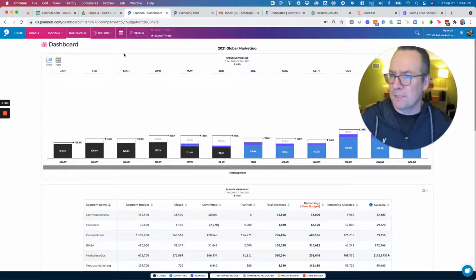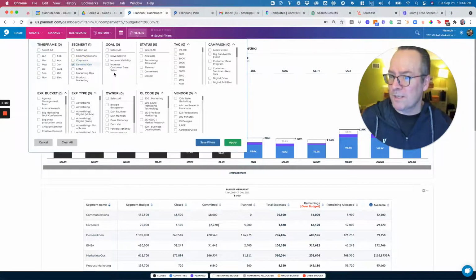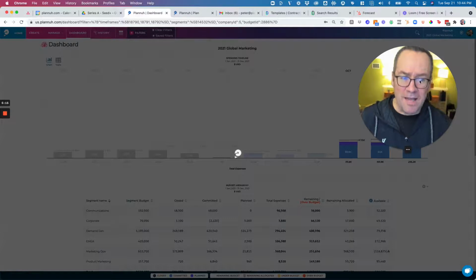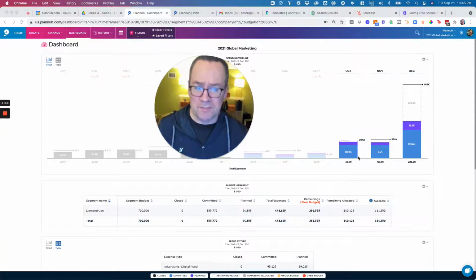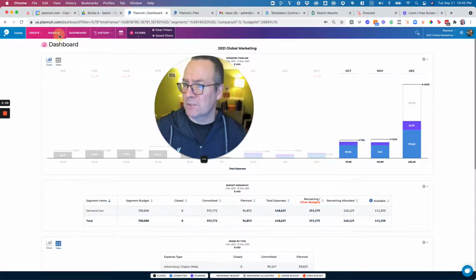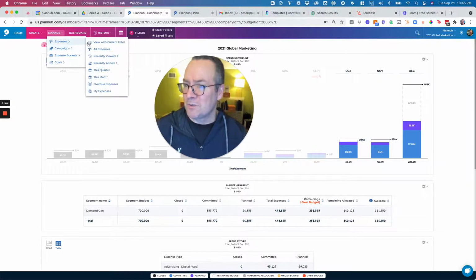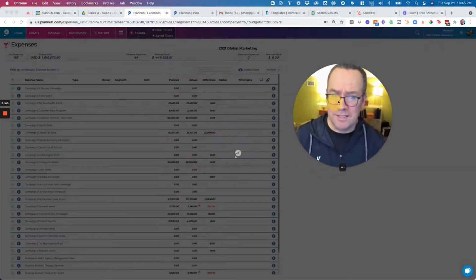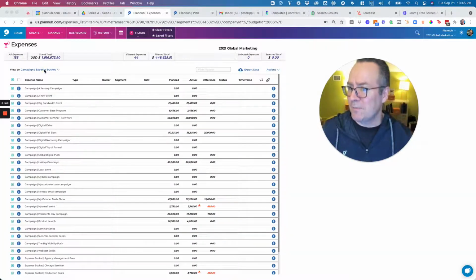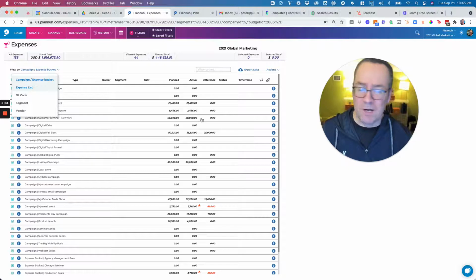All of this data is navigable, so this view is into expenses into the future. I'm looking at a view for this whole department. I could look at just one department as an example, and maybe the last quarter of the year, and that would give me a narrower view into what that one budget manager may have visibility into at the end of the year. We're tracking this down to all of their planned expenses at the detail level, so you can go all the way down into the expense level and look at the individual line items, either organized by campaign or even by individual expense that the marketing team has planned.